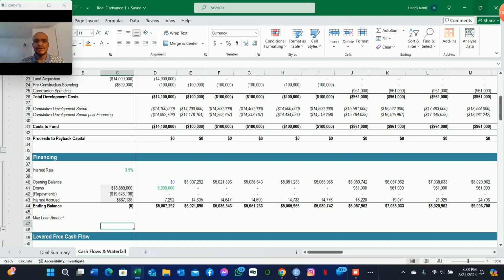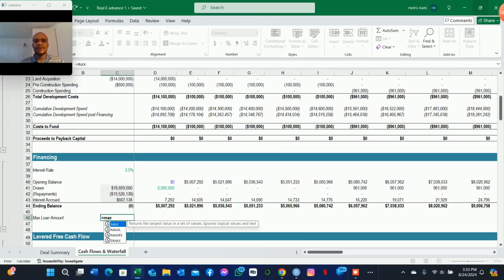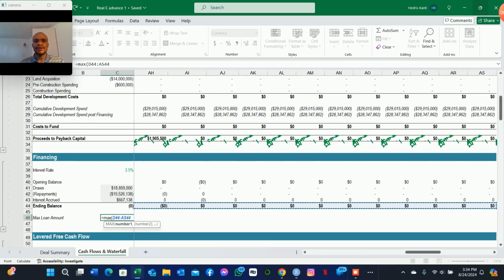So the maximum loan amount, we're going to determine the maximum loan amount so that we are not breaching the $21 million loan amount. So we go the maximum loan amount to take.